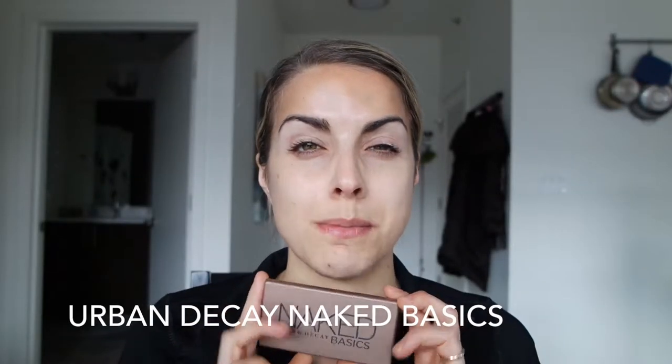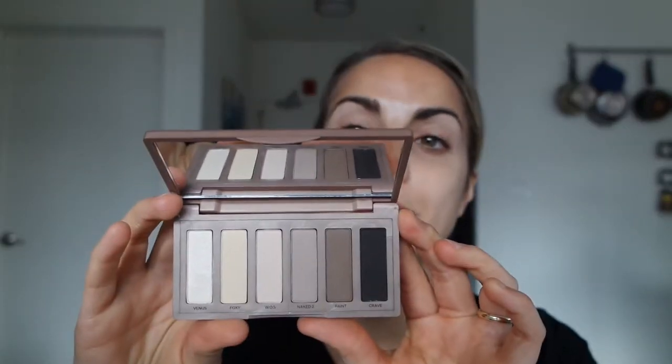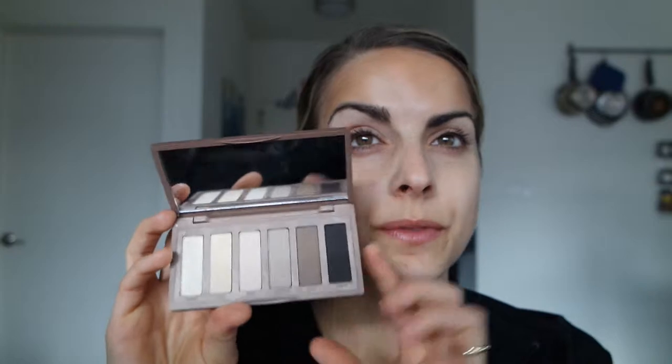I'm going to pick a palette that's pretty neutral and that has matte shades because you don't really want to have a sparkly eye at the office. As you can see, the Naked Basics palette has just a few of these neutral shades that you're going to use. The first shade is either one of these first three shades, which are right for your brow area.